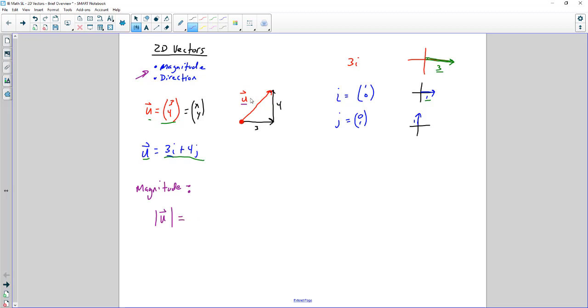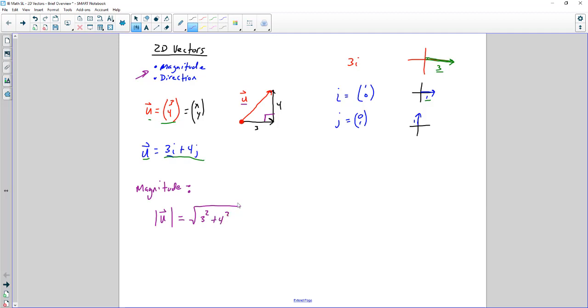So think about this vector u as being a right triangle, because it is. This is always going to be true when you're finding magnitudes. This squared plus this squared is u squared, in other words, right? To find the length of u, we're just going to use the Pythagorean theorem. If 3 squared plus 4 squared is u squared, then the magnitude of u will equal the square root of 3 squared plus 4 squared.